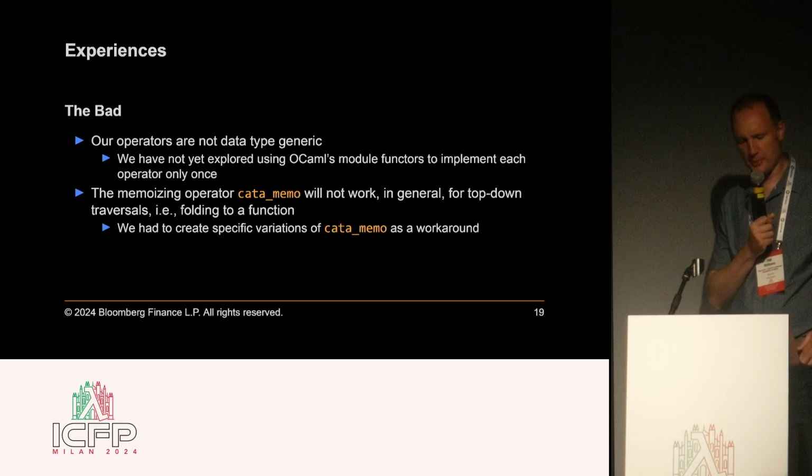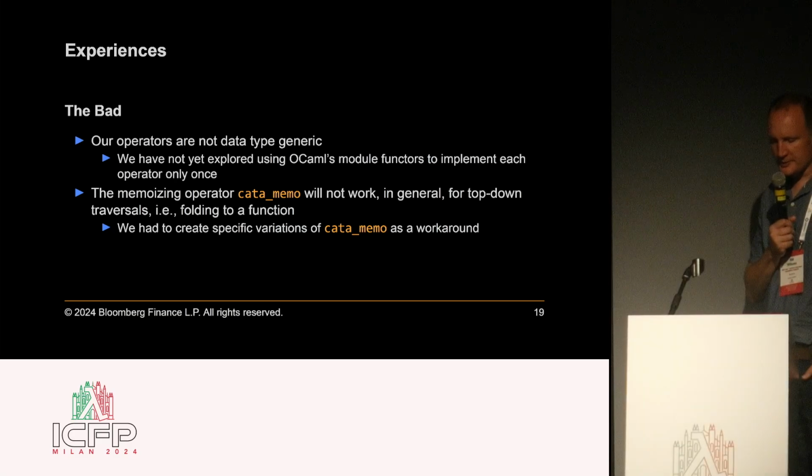Some not so good experiences. Our recursion scheme operators like kata memo are not data type generic. So if we had a different expression type, we'd have to define them again. It's not been a huge problem for us, but obviously we could try to use OCaml module functors here to implement each operator only once.